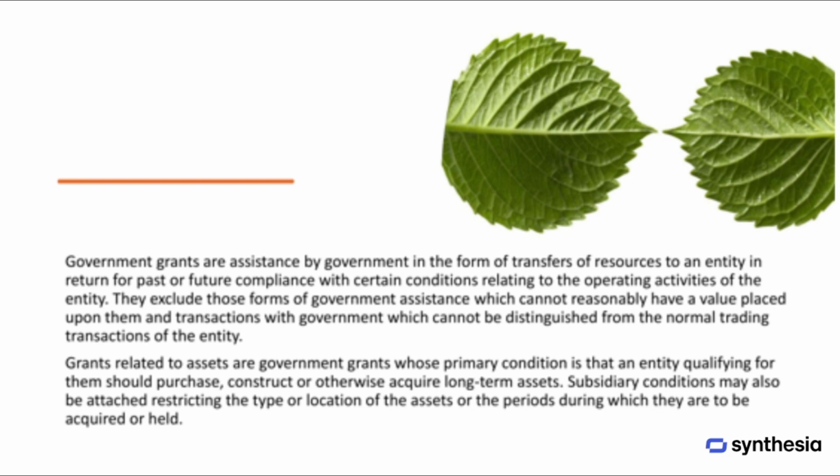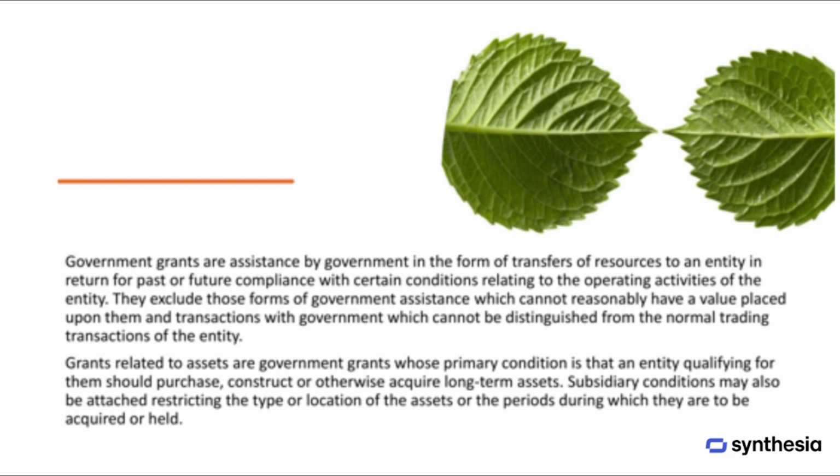Government grants are a form of support provided by the government, where resources are transferred to a business in exchange for meeting certain conditions, either based on past actions or future commitments related to its operations. However, some types of assistance are not considered grants, for instance, when it's not possible to assign a clear value to the support or when the transaction is too similar to everyday business dealings with the government.